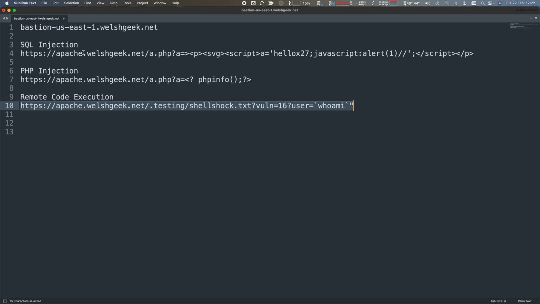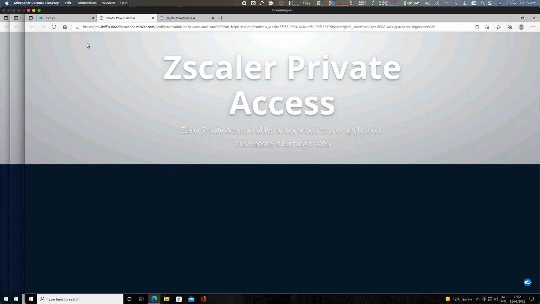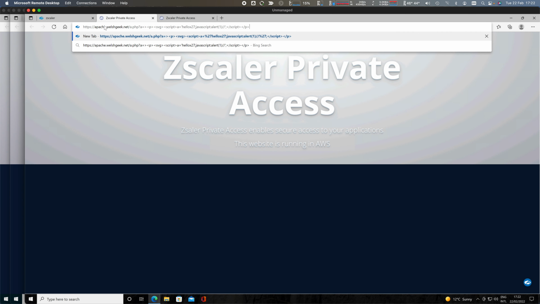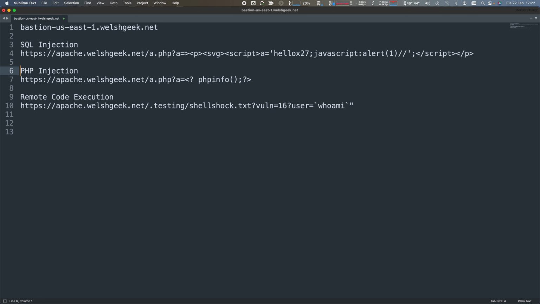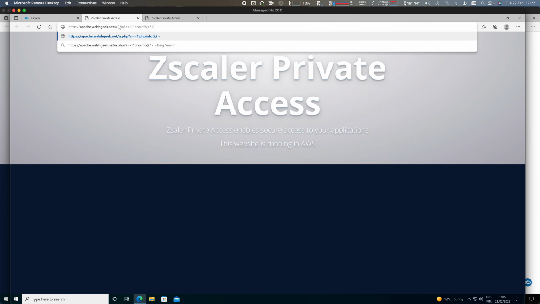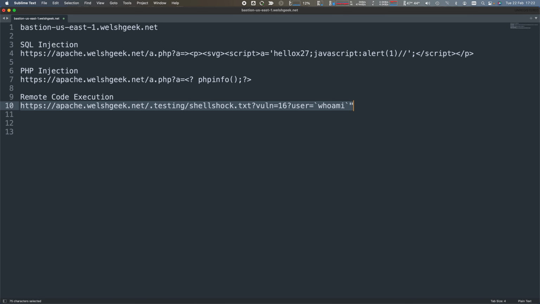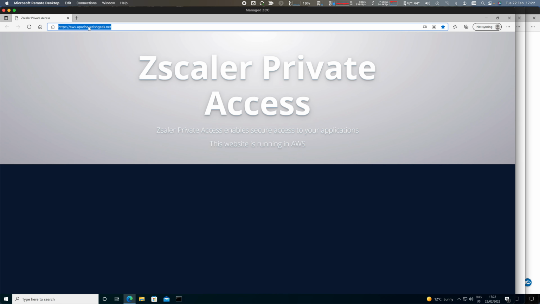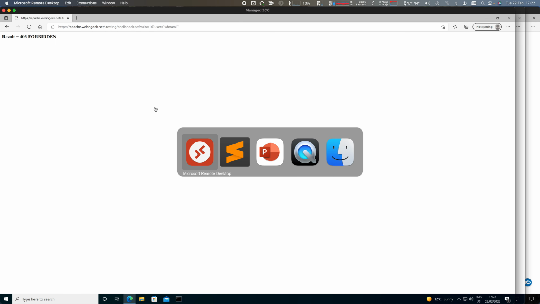I've got a couple of attacks that I'm going to do. So I'm going to try a SQL injection attack. If I just try that injection attack directly, I'm still going to be brought into the isolated container. The request is then made from the isolation, and Zscaler inspection is blocking that request. The same is true with browser-based access. Although I'm accessing the page directly, inspection is still going to happen. And of course, directly with the client connector doing a vulnerability attack, I'll still get blocked going to that website.